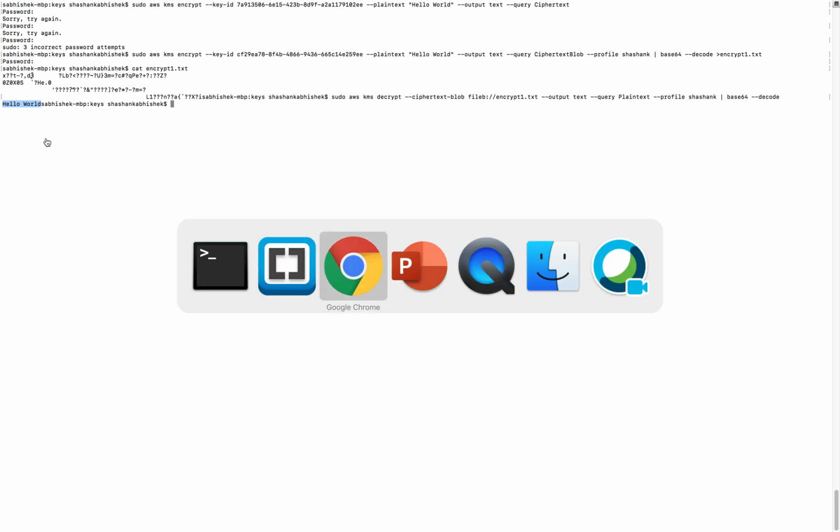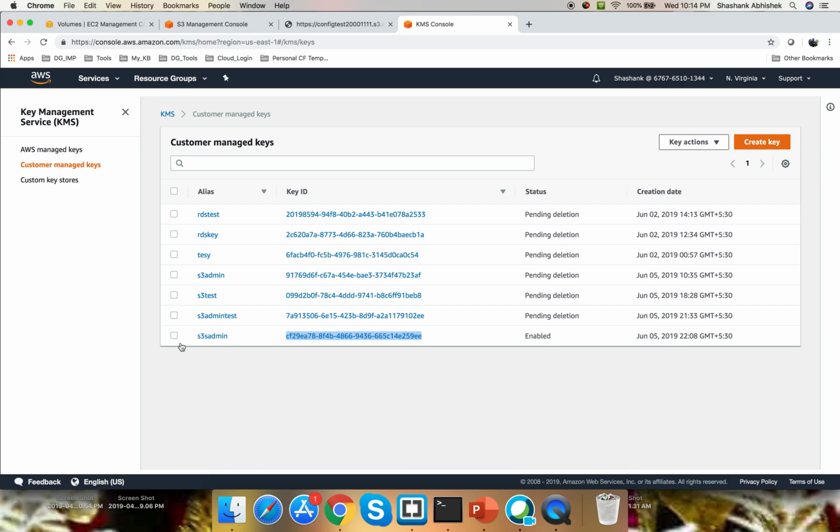I'm a CLI guy, so mostly I use the console as well, but CLI is the best option where you get more hands-on on how the modules of AWS work. That's a better way to do that. If you are working on a Linux system, then CLI would work better. If you're working on a Windows system, I would say the PowerShell module or the console itself is going to work.